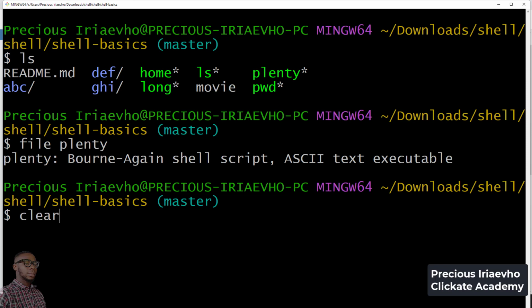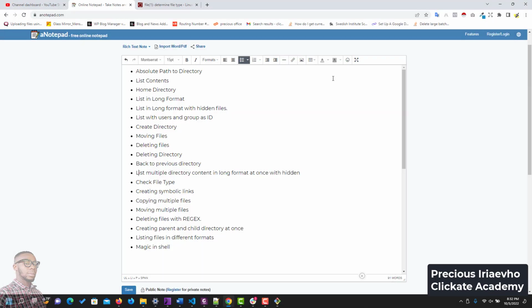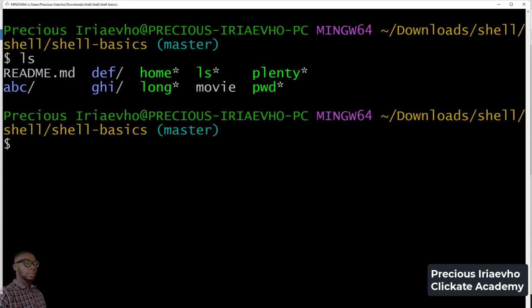So let's clear. Now, the next thing is creating a symbolic link. A symbolic link is like your shortcut on your computer, and it's pretty straightforward to create one. So let's assume we want to create a symbolic link of this PWD inside of ABC so that we can access PWD from inside ABC.